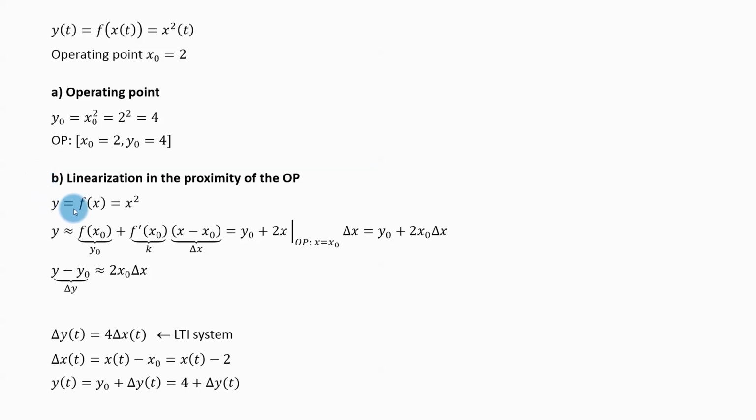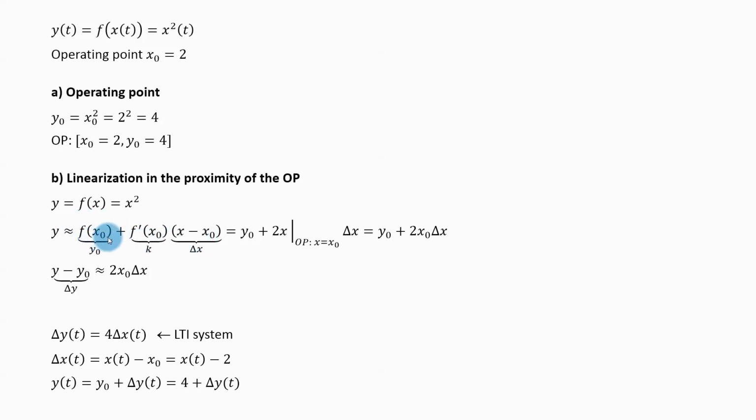So I'm linearizing this function, and to reduce clutter, I have dropped these arguments of time. Now, this function, that is this output, I can approximate using the Taylor series. So in the Taylor series, I will have the value of this function f at the operating point, which is this x0, plus the derivative of function f at the operating point, this value x0, times the deviation of the value x from the operating point.